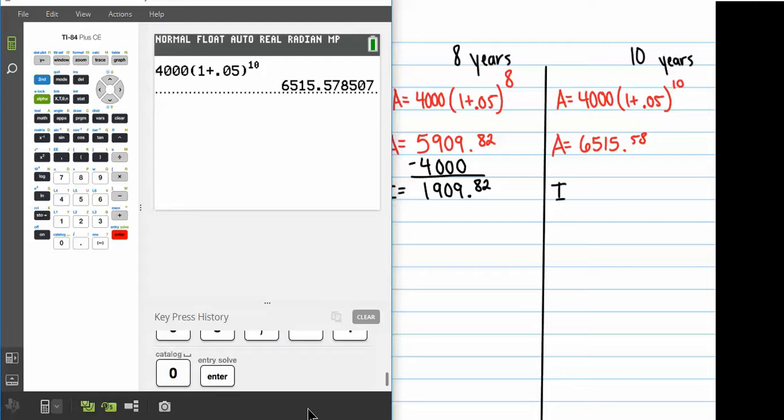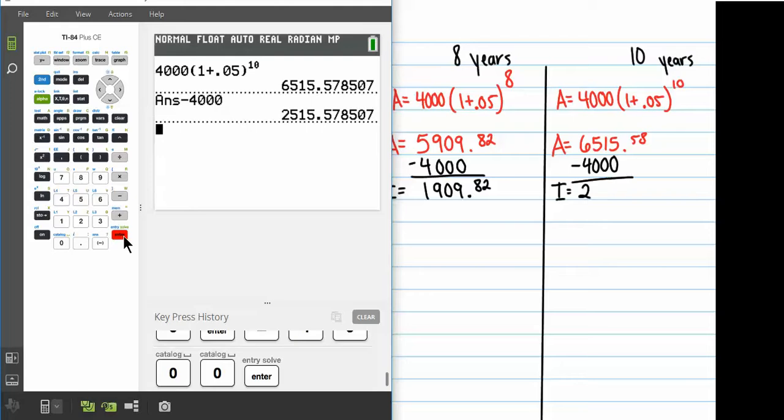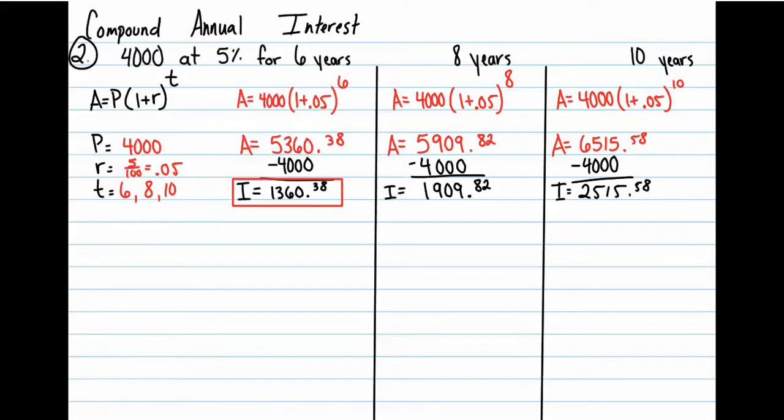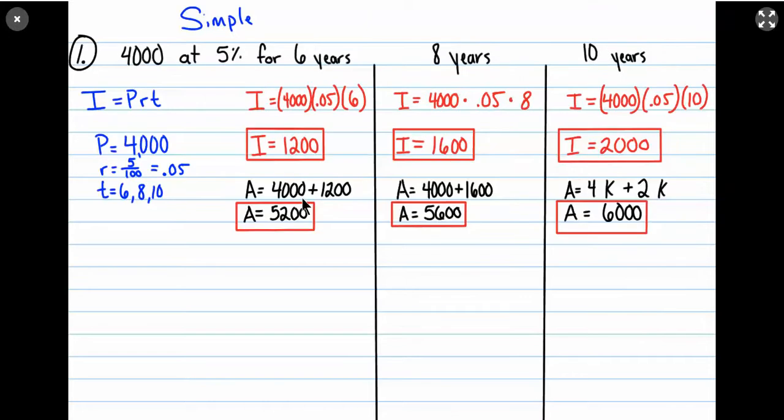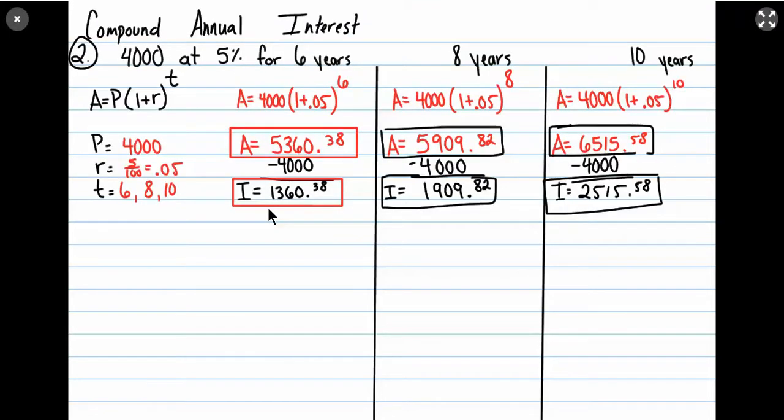And if I want the interest from this, I would have to do what to that answer? Take away what I borrowed. So what's that answer minus my 4,000? And this is how much interest you have. So every answer that I have here, we're going to be going with 2 versions. So I got A, the total, and I got I, the interest. Notice though, on this examples, I had to subtract to find the interest. But on the simple interest, I had to be adding them to find the total. So depending on what you're trying to do, you need to be careful with I and A. But they both have an I and an A to solve.